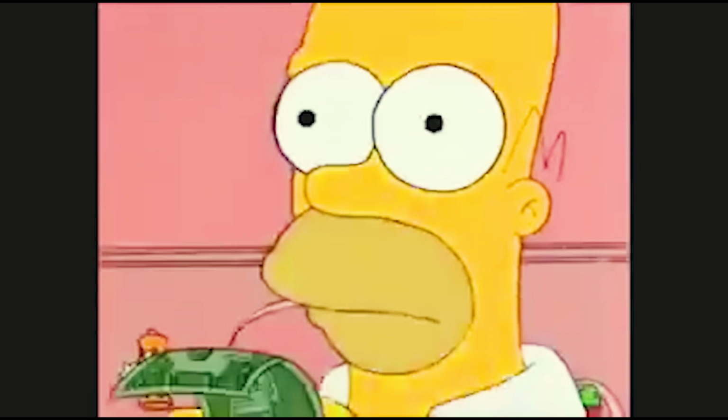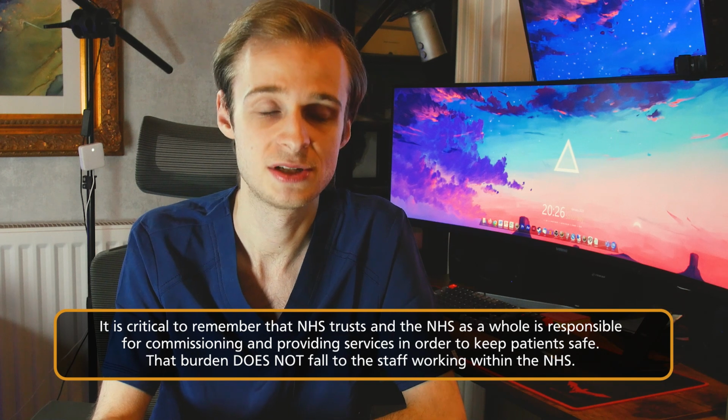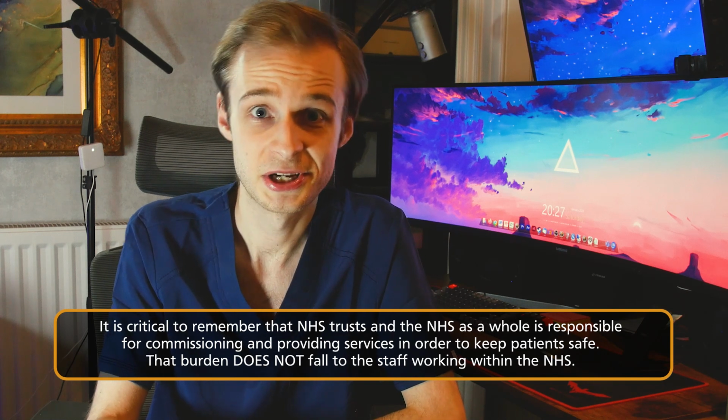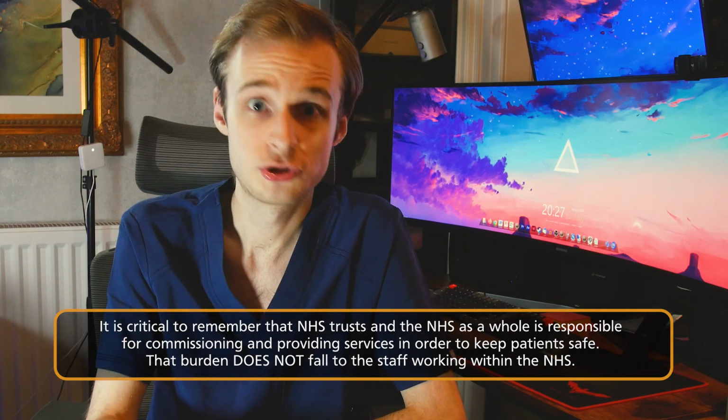That's utilitarianism. But to quote our favourite jaundiced friend Homer Simpson, money can be exchanged for goods and services. If everyone refuses to work below the advised rate, as is perfectly okay to do, you decide what your own time is worth, then the trust has no choice but to pay those rates, because NHS trusts are responsible for providing services and keeping patients safe, not you. If a purchaser or a buyer wants access to goods or services, that being your labour as a trained doctor with a recognised primary medical qualification, which is quite a rare good and/or service indeed, then they need to be willing to pay for it.